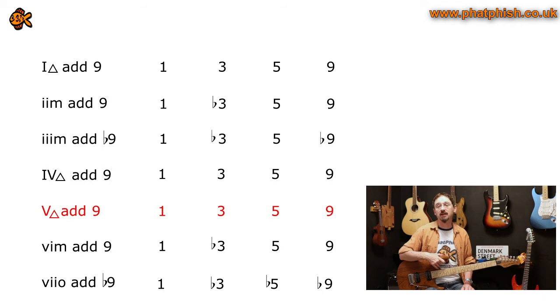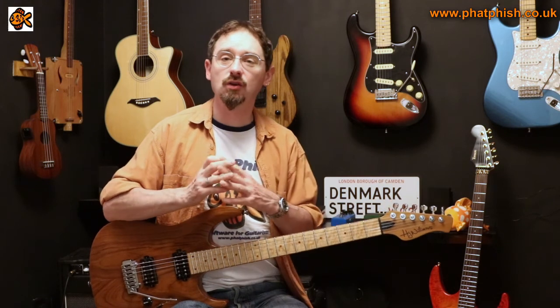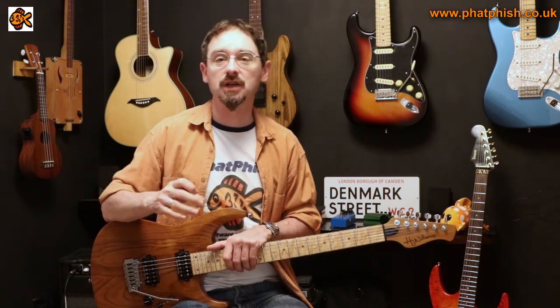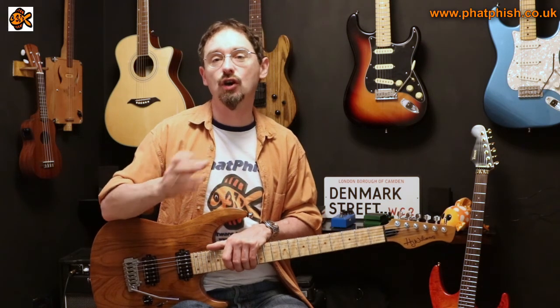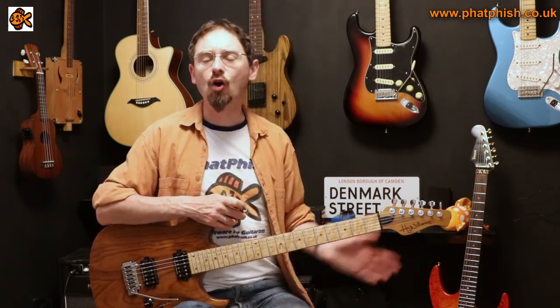What I normally advise students to do at this point is go away with that generic set of formulas, sit down with a pencil and paper or your guitar, and work through some harmonisation exercises. Pick a major scale and harmonise it out in triads, seventh chords, nine chords, and add nine chords. Use those formulas in practice to come up with the different chords, and check that you're coming out with chords that match those formulas and have notes diatonic to the key you're harmonising.